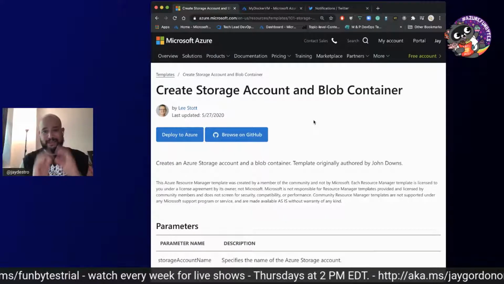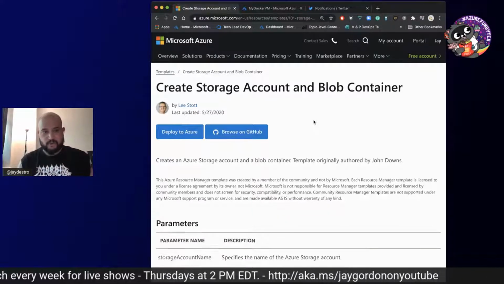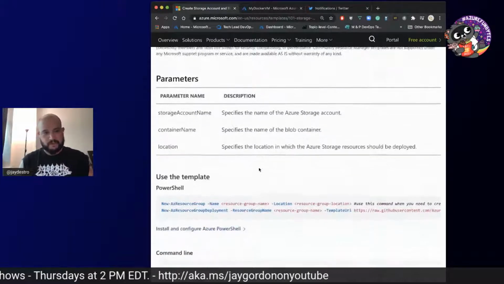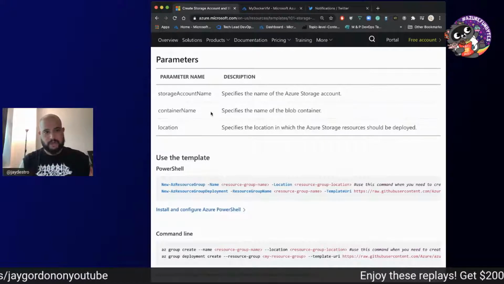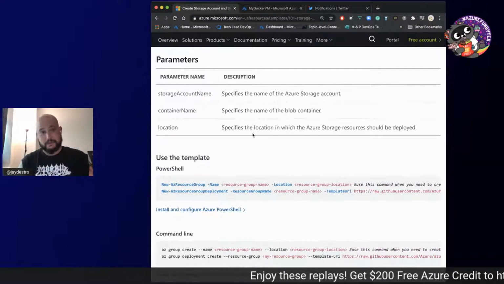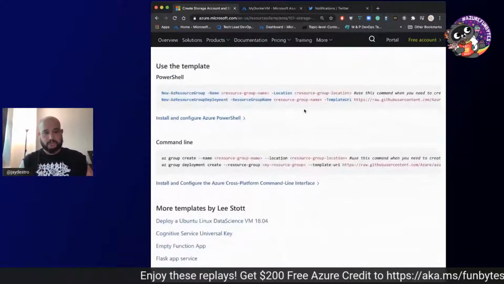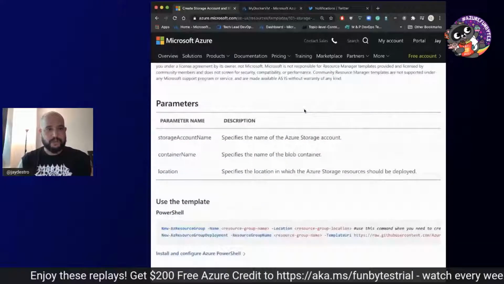You'll use a template to build a storage account. This is the same type of situation. We are able to build our storage account with a name, a container name for where the blob is going to be, and the location.